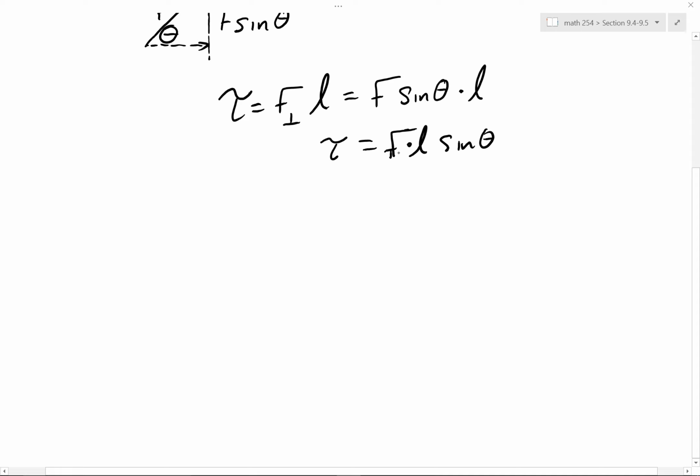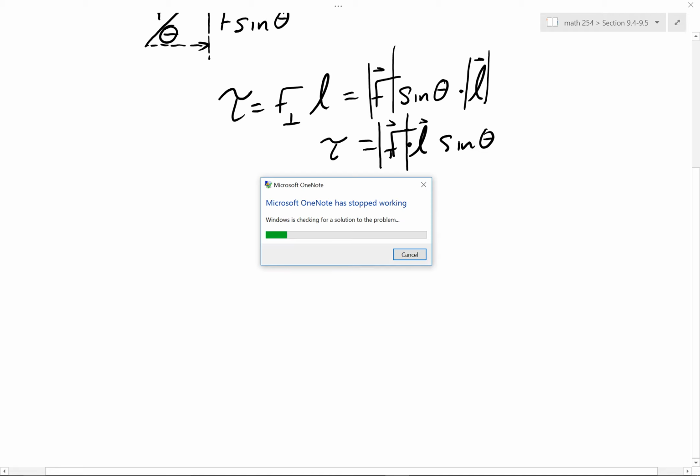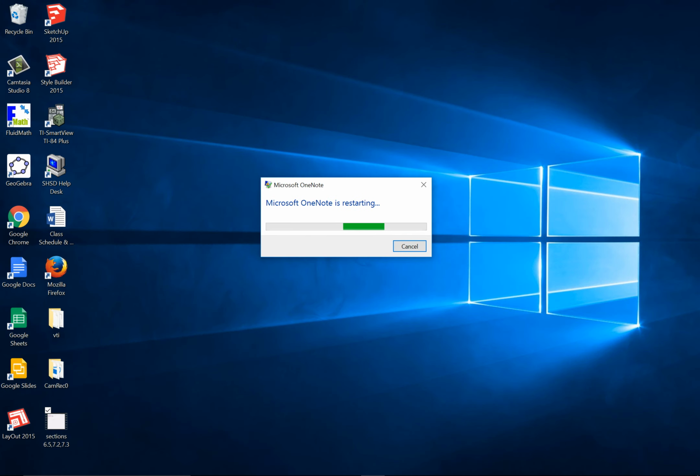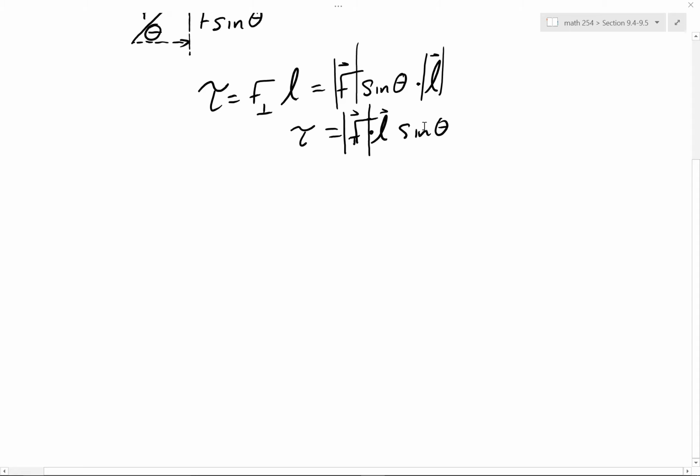Now, when I say it's a force, well, force is a vector, but what we're talking about, actually, is the amount of force, in terms of a vector. It's the amount of the force. And so it's the magnitude of the force vector, is what we say. And it's also the magnitude of this vector, which is, in essence, the wrench.